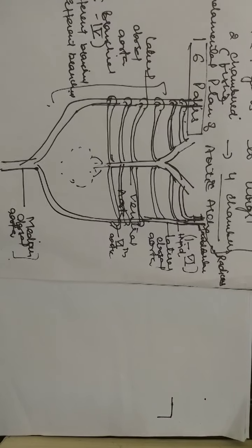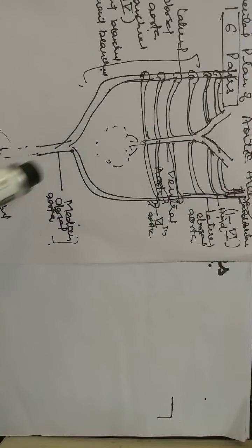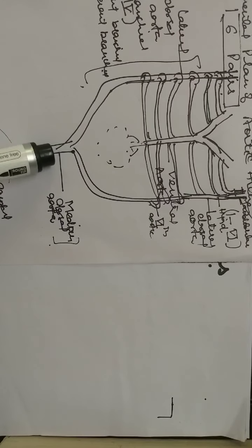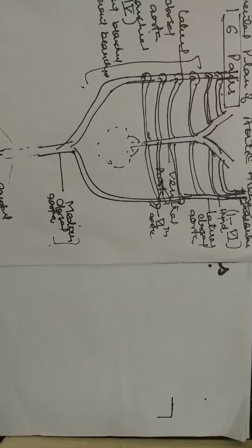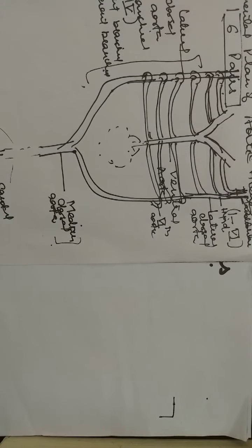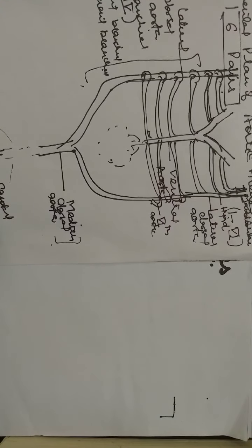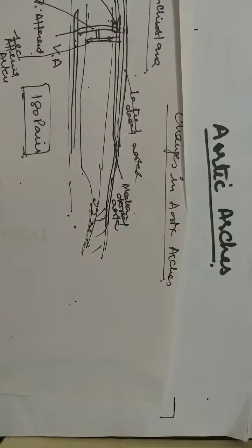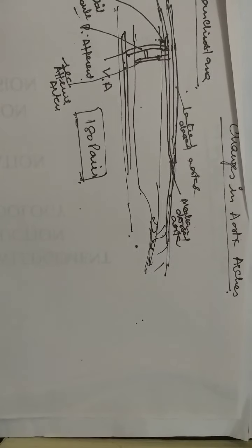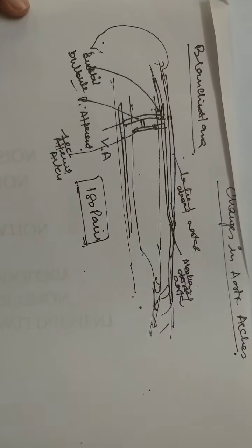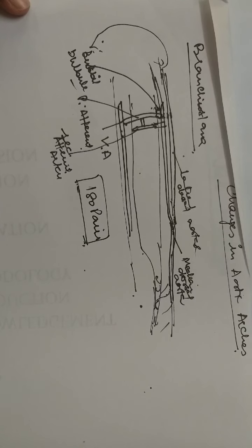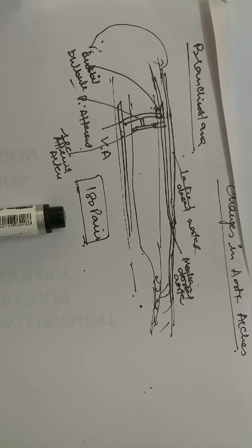This is what we studied. And the lateral dorsal aortae join and converge at the posterior end of the pharynx, and they emerge as the median dorsal aorta, and posteriorly it leads to the caudal artery. So this was the basic plan. And then we started talking about changes in aortic arches, where we discussed the change in the type plan of aortic arches in Branchiostoma, where I told you that it has 180 pairs of aortic arches.